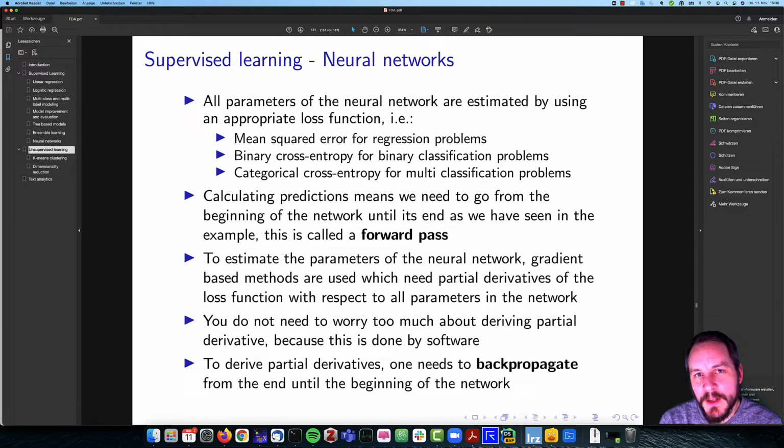So at the moment we know that a neural network is something where we have feature information as always. So we have a certain set of feature variables and the realizations for a single observation. Then we learned that we simply combine those feature realizations in very similar ways than we are already used to when we work with typical regression models, but we combine them first to generate something which is called hidden neurons, and then at some point we can use those hidden neurons as we are used from our base models that we discussed in the beginning of the semester to again either generate a prediction for a regression task, a prediction for a binary classification task, or even a prediction for a multi-class classification task. That's what is called the forward pass.